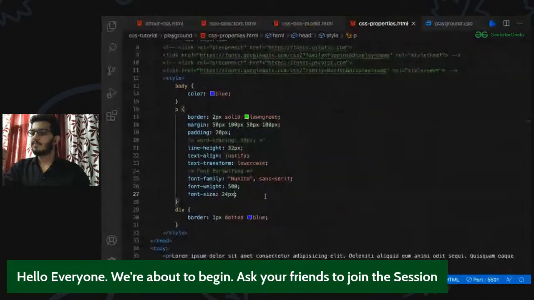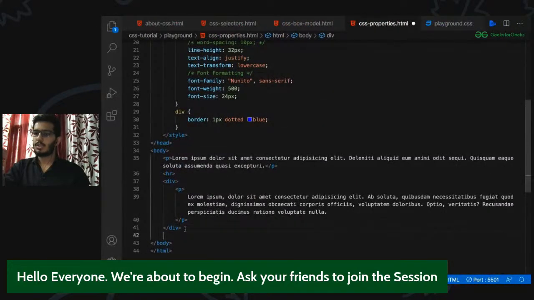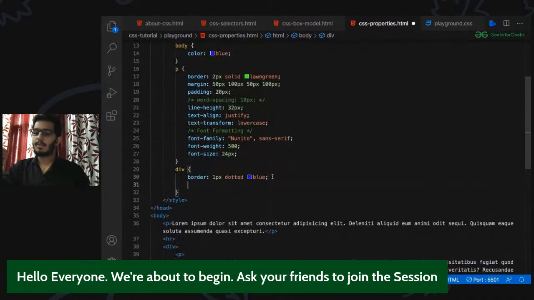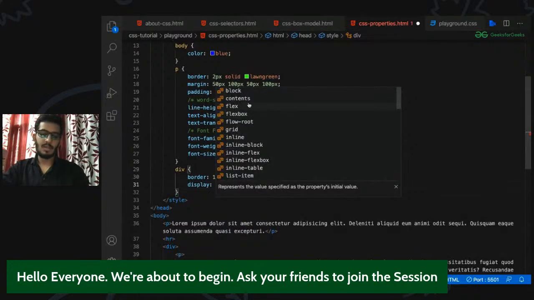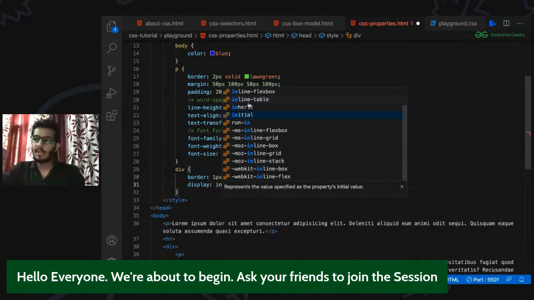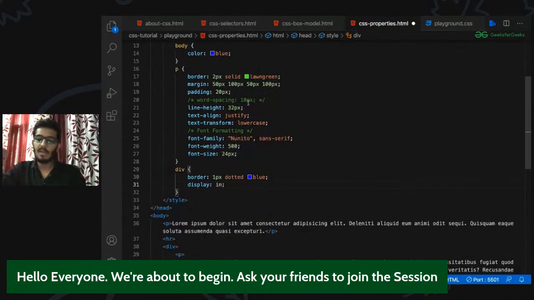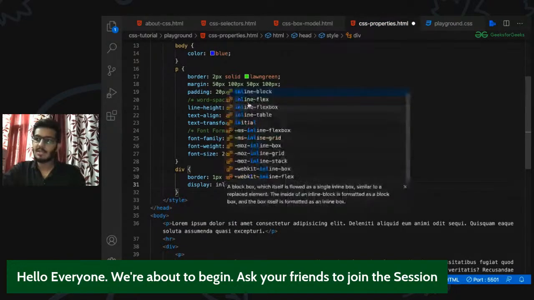So let's use some of them here. Let's say a div element is by default block, right? So I can give it a property of inline, so it is going to behave as an inline element.